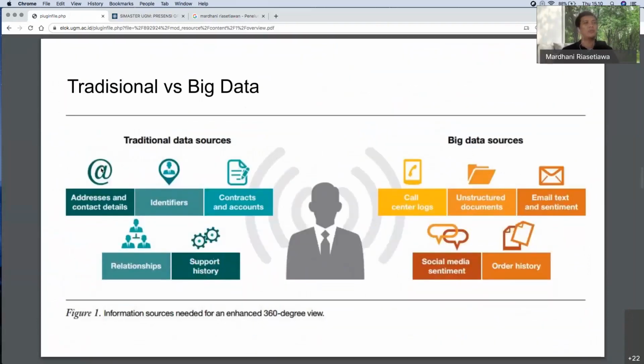So what is the difference between big data and the traditional one? I call it the traditional one because sometimes people, lecturers or researchers say that big data should be compared with databases, for example. But the most important thing is we need to understand why big data is very different from the traditional way. Actually, this is not about the difference because of the volume characteristic, but the difference is about how to think about the data. In the traditional way, we know that data is an object. Some terms give the definition of traditional data as an event, a collection of information that gives a note about the event that happened at that time.